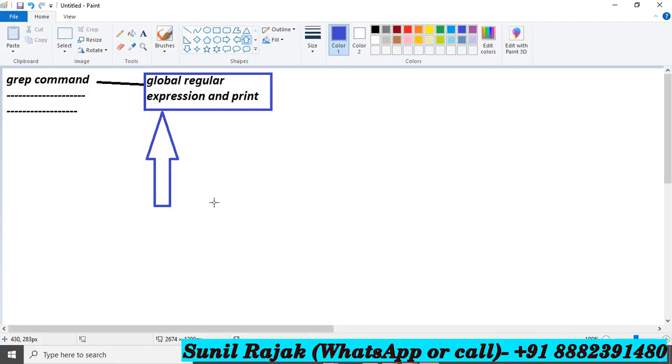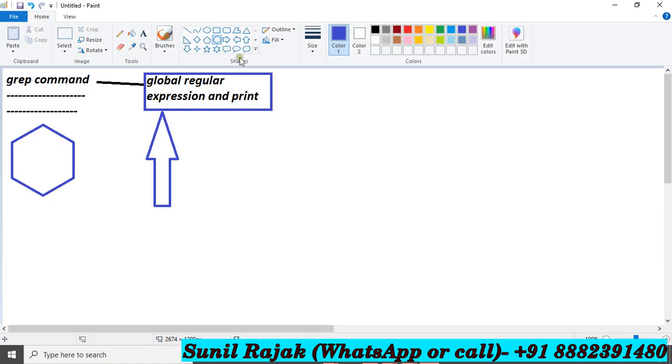Suppose you want to display all the lines that contain the pattern. Suppose you are using the cat command, with the help of the cat command you can see all the content inside the particular file. But what is the use of the grep command? The grep command does all of this. Suppose you want a particular single, individual word, you can easily grep it. So easily you can extract a particular pattern.